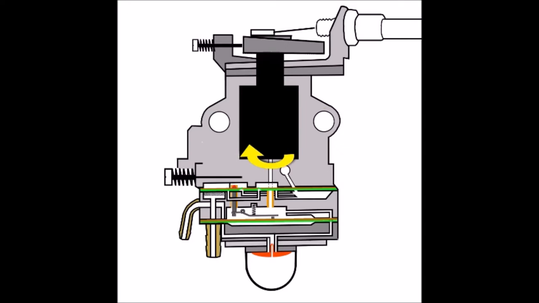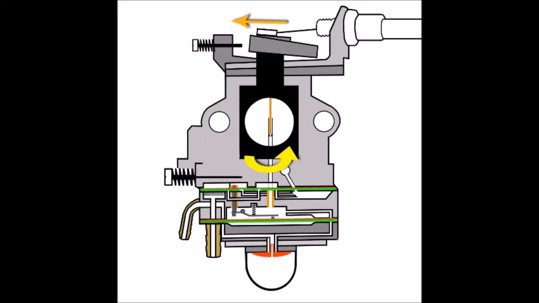When the throttle cable pulls this lever at the top here and pulls it in the direction of the arrow, it reveals a hole there so that air can rush straight through and into the engine. When the throttle lever's released and the throttle cable allows it to go back to its original place, it closes because it spins back round again. That's a very simple idea, very basic and simple but effective - just a barrel that spins round to reveal a hole.